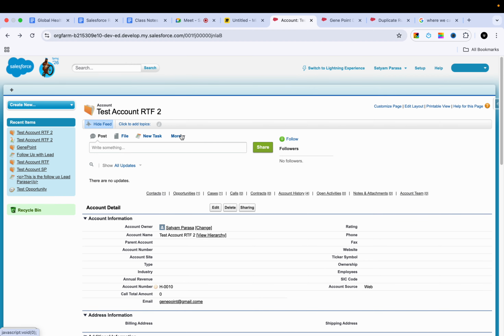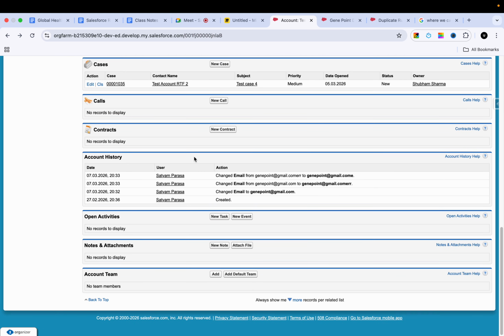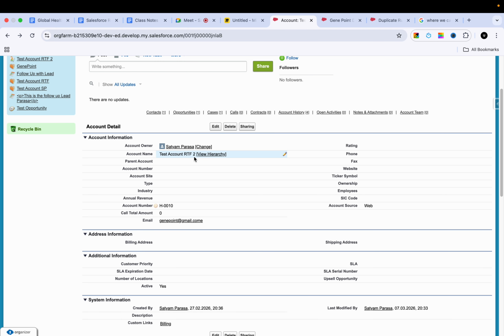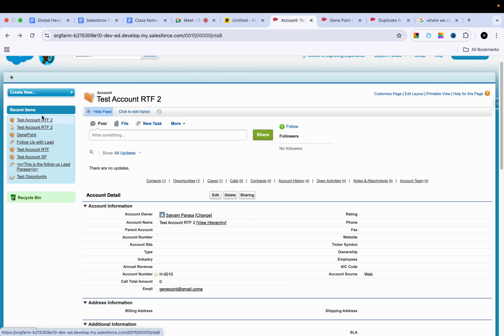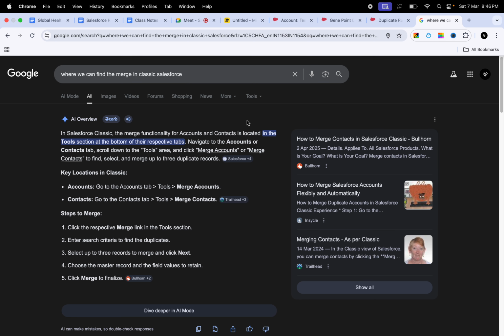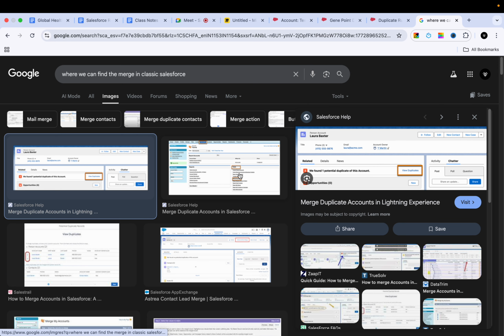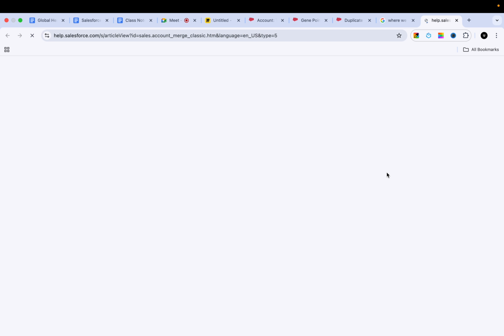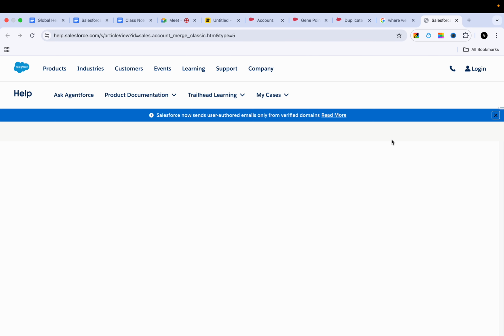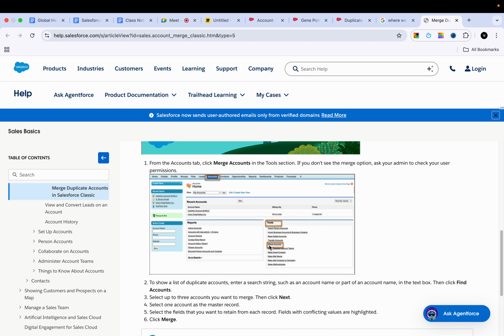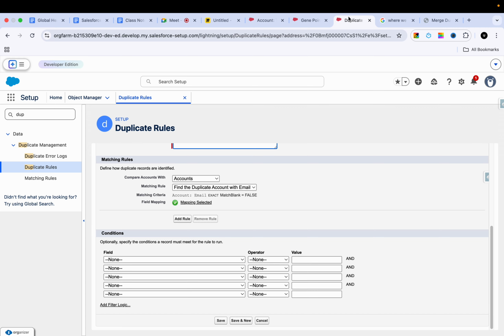Actually, I have done merge options previously. This is the Classic one. Okay, here tools are available. Okay, in tools we will see the merge accounts.